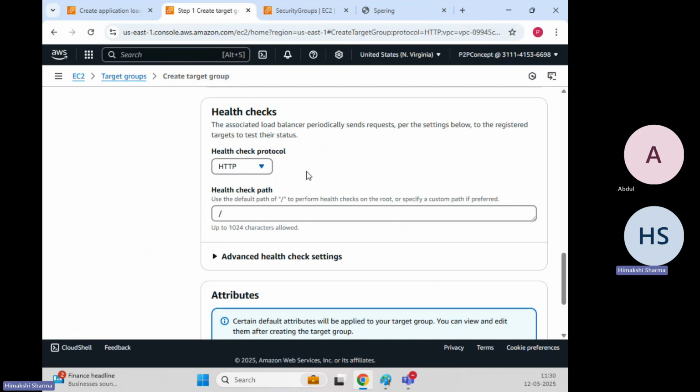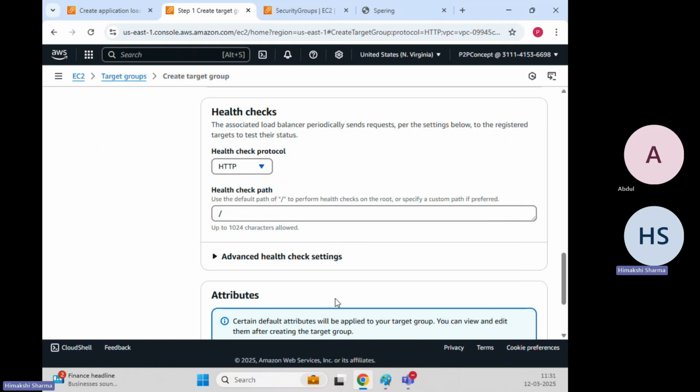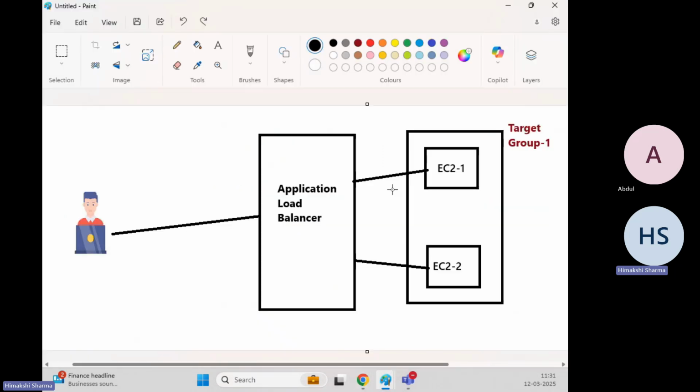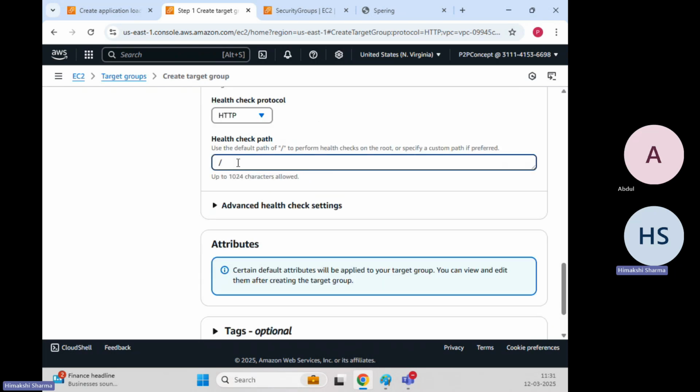Now we come to the health check. Health check is how, once the load balancer receives the traffic, it performs the health checks. Here we have defined HTTP. If we define HTTP here, then HTTP should be allowed into your EC2 instances, otherwise your health check will fail. So now here we will select HTTP and the health check path is slash. Whether we keep it slash or index.html or anything, that's up to us only. At this moment of time, I'll keep slash, but I will show you how to modify it. That's not a problem.